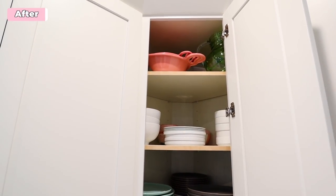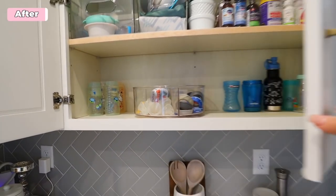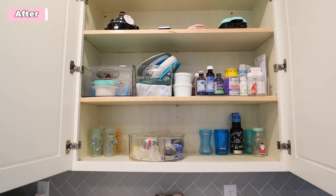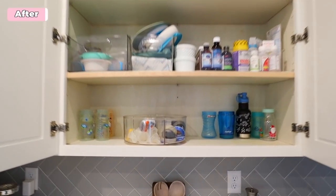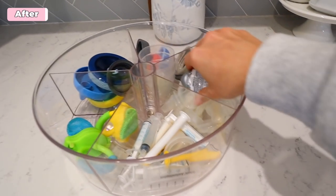I have the plates we use every day on the first two shelves, extras on top. This is the toddler cabinet. The water glasses on the right, the little accessories in the middle, bottles on the left, the plates and cups in the middle, the medicine on the middle shelf, those extra gadgets on top, as you know. These are so great for so many different things.